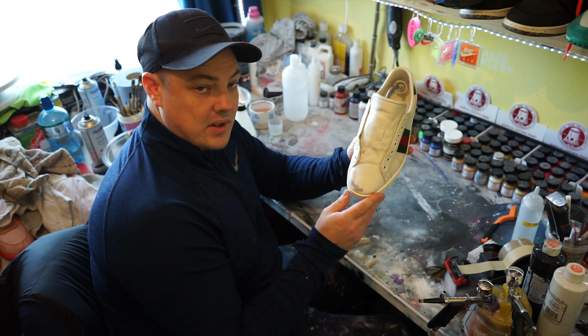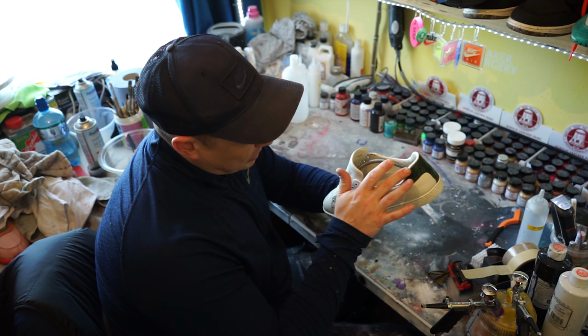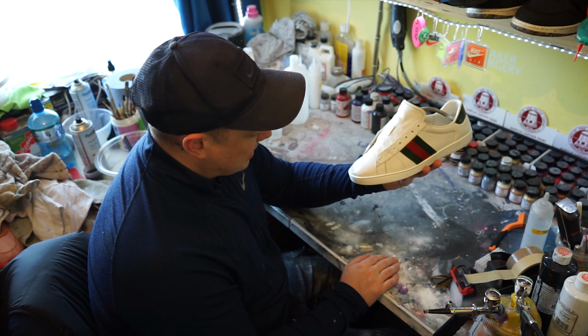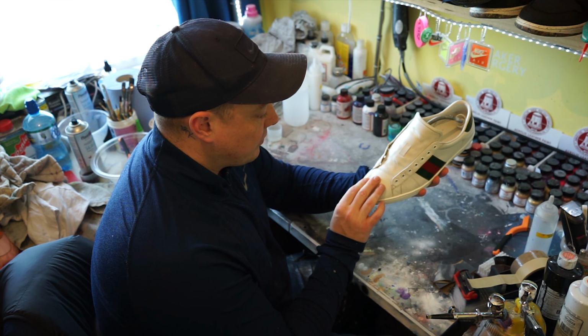Right, as we can see, we're after using our different grades of sandpaper. We're after hitting this area here, and a couple of marks around the edges, just to make them as smooth as we possibly can before we hit the airbrush. I used the Cry-Cut iron to remove as much creasing from here as we could.